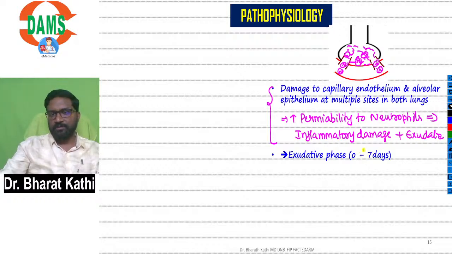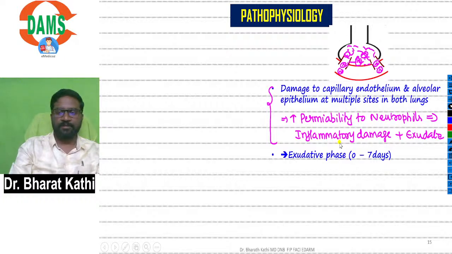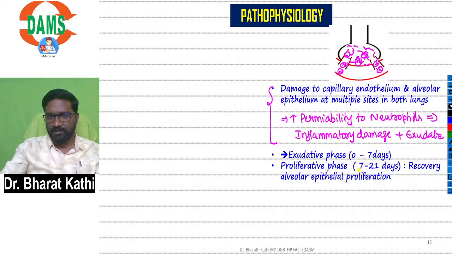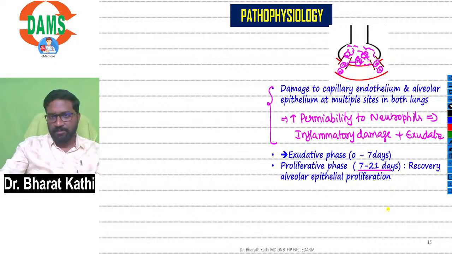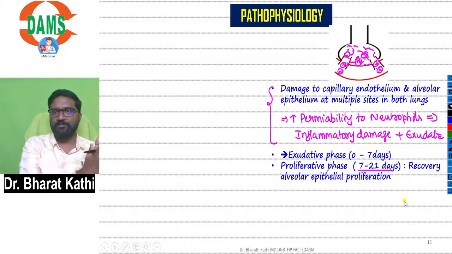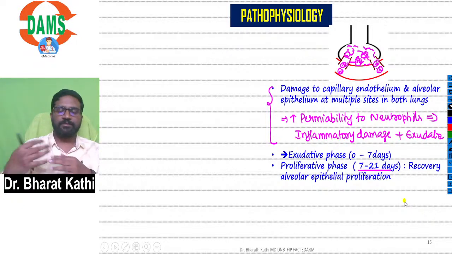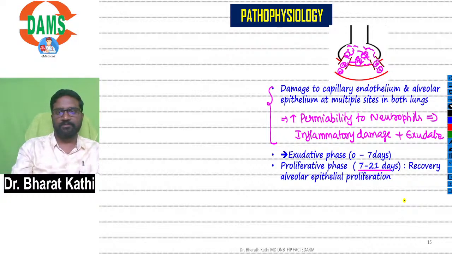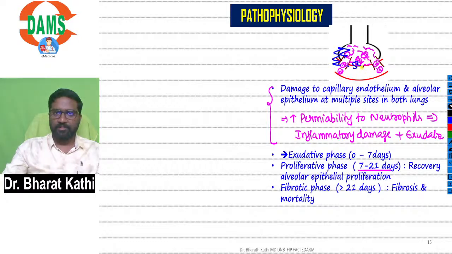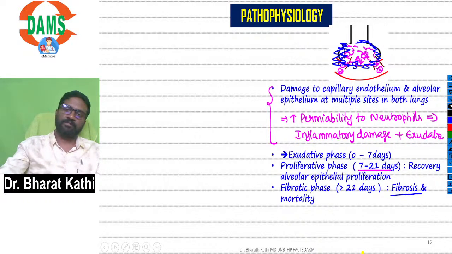Now if you diagnose the disease properly and treat it exactly, most of the patients will recover by the next 1 to 2 weeks. In the next 1 to 2 weeks, you have something called proliferative phase. If you handle this patient properly, if there is an infection, if you treat it properly, if you reduce the ongoing damage, there will be recovery and proper alveolar epithelial proliferation. Initially, the epithelium is damaged. Both type 1 and type 2 will be damaged. If you treat this disease properly, it will get proliferated and the disease generally ends here. But by chance, if you don't identify the cause and don't treat it properly, it goes into a dangerous phase called fibrotic phase, where the lung is damaged and starts to shrink. And this fibrotic stage is associated with a lot of mortality.